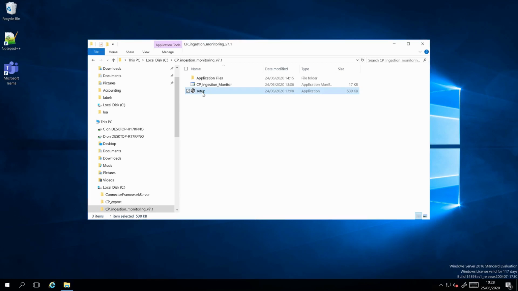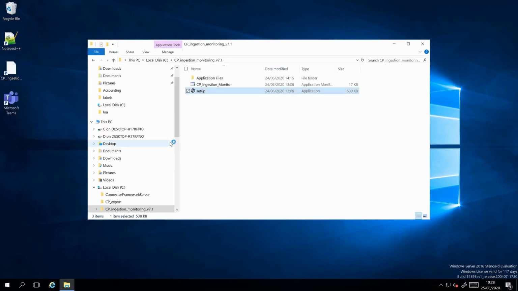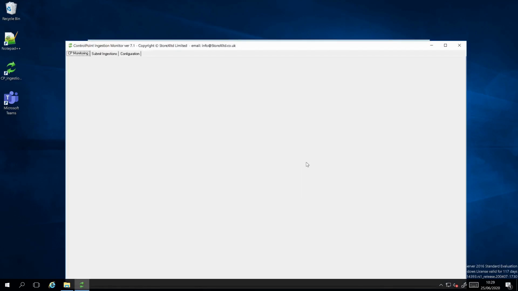Again, at this stage, you'll see the standard messages that the code is signed. We'll start the install, it will add the relevant icons and then run the application. When we run the application this time, it will come up with a message saying no control point connectors found, continuing with framework only. So I'm going to press OK. There aren't any frameworks, so we haven't configured anything at the moment, hence why the screen is completely empty, as opposed to before, where we automatically discovered all the connectors.